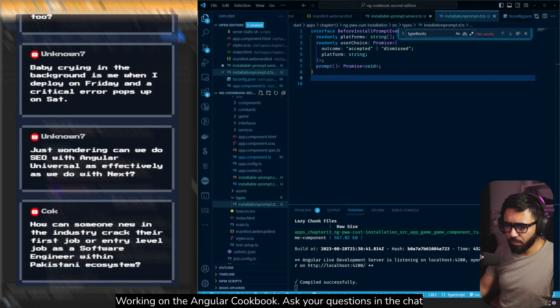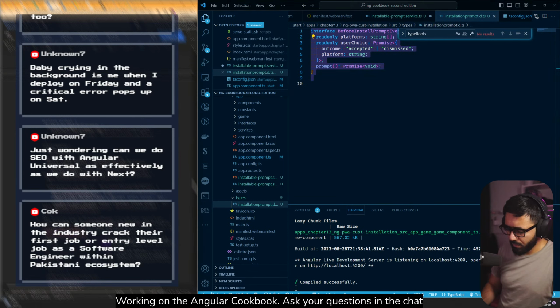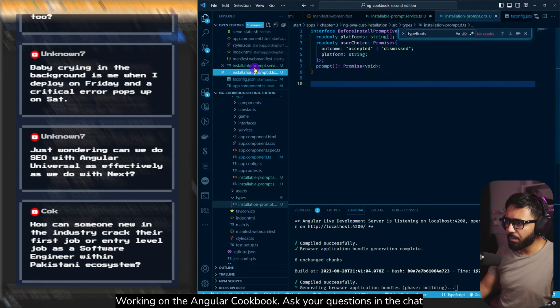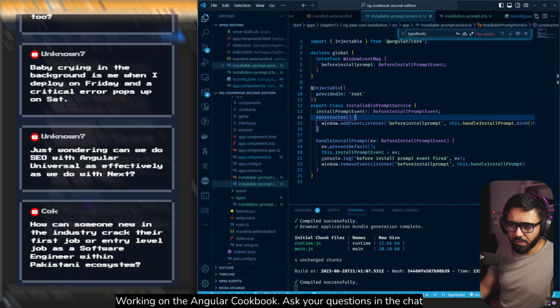All right, let's add the code. So the code that we have in the d.ts is this guy. So we do this interface. We make this all bold. And then we can say, should we call it installation dash prompt dot d.ts? I think it doesn't really matter, to be honest, but still. And then we have installation dash prompt .d.ts.